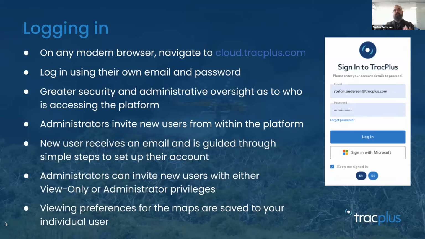It is up to the administrator of the organization to invite new users from within the platform itself. The new user will receive an email that will guide them through a step-by-step process for signing up and providing a password, and then pretty much getting immediate access. Administrators are also able to invite new users with either view-only privileges or directly as an administrator themselves, so they could further invite other people or make changes to assets.